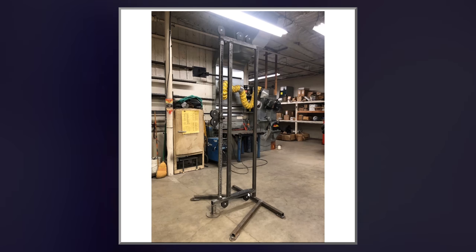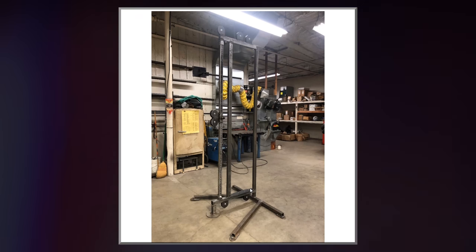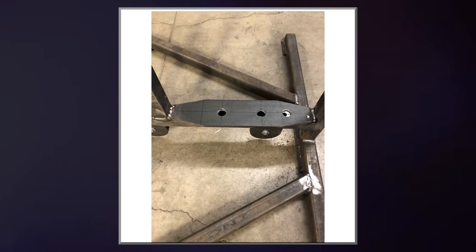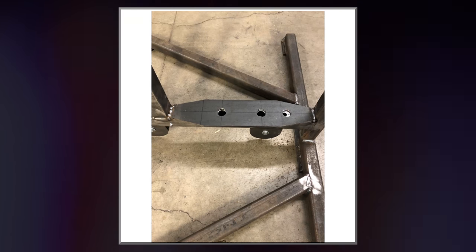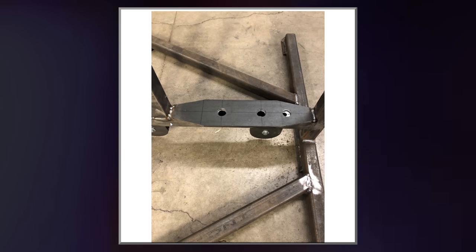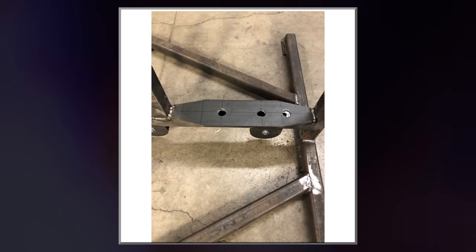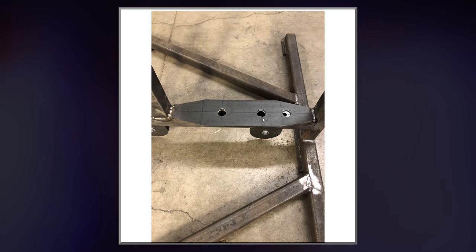You can see here I added a little plate at the bottom that's going to support the weight stack more. Here is a picture of the plate. Some of my welds, you can see here this is a pretty good weld, but then I'm pretty bad here. And it's just sometimes I was good and sometimes I was bad. My first weld job. Also, you can see here I messed this up a little bit. And that's okay, I can just use a Dremel tool and carve that out a little bit more.